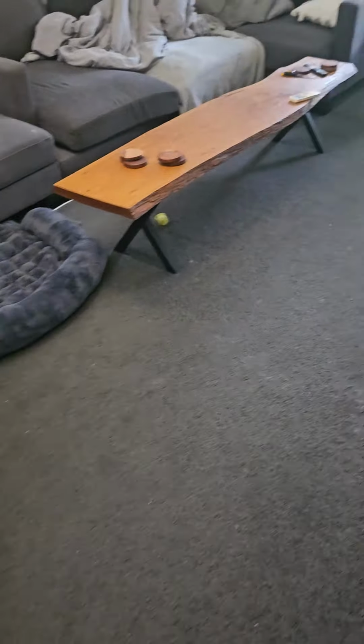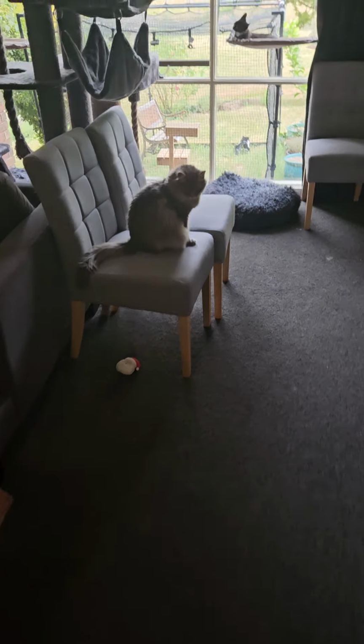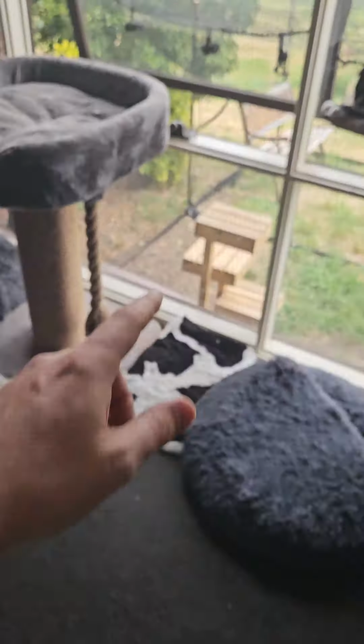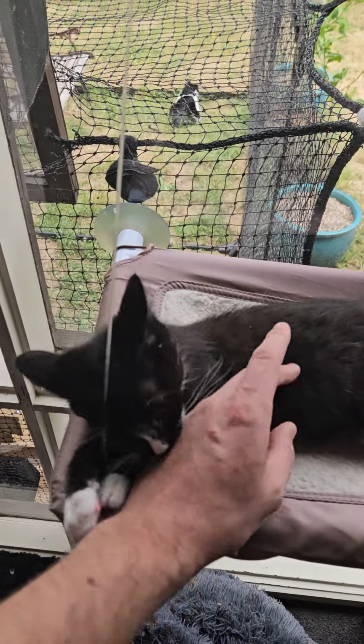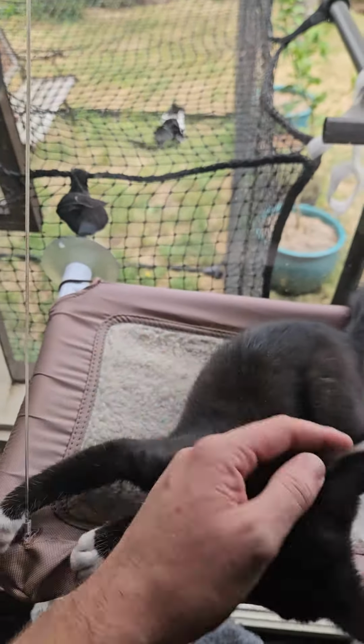I don't think you need 7 litter boxes for 6 cats. We make do, and we're quite happy. You can keep the small amount of litter boxes, you just need to change them more. So when I only had 4 cats, I was only scooping once a day. Now with 6, I scoop twice a day. It also helps that I've got the outside area that a couple of the cats use. But that's it. Keep them clean, keep them healthy, and check your cat's poop.